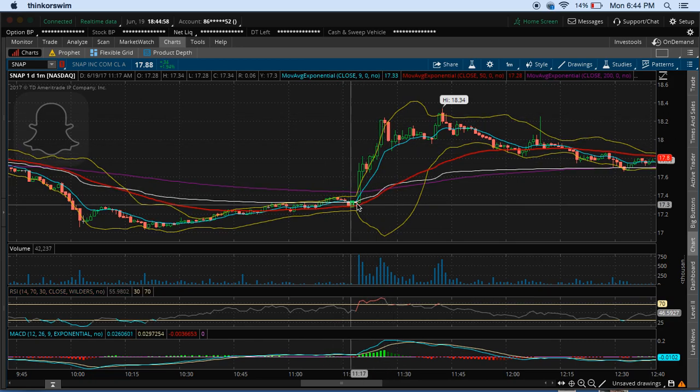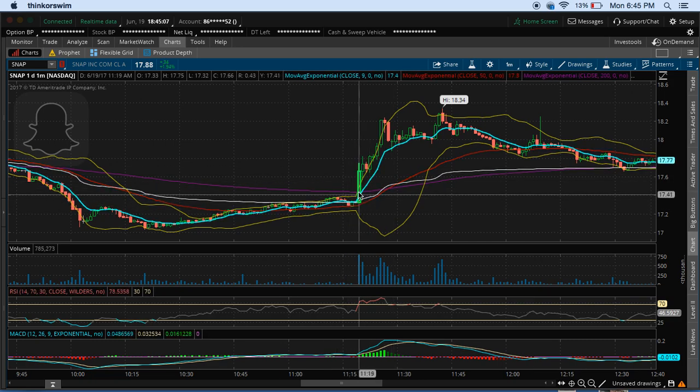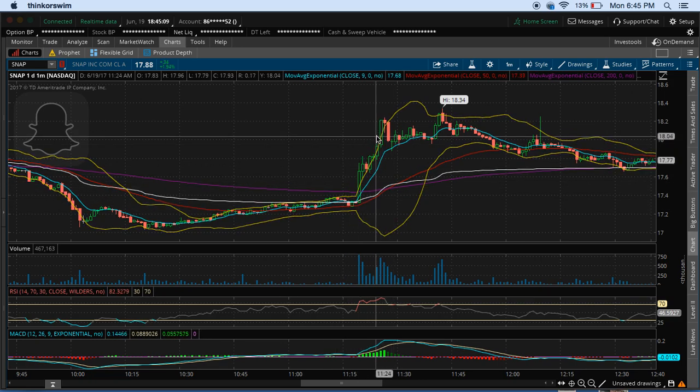Okay, so that's a good indicator to have on your screen, especially your volume weighted average price along with your Bollinger Bands, because you could catch a VWAP breakout, ride it all the way up, and then when it gets really extended over the Bollinger Bands, you could say, hey, it's probably a good time to sell, take my profits, because there's a good chance it's going to start coming back down to earth, which it just did right here.